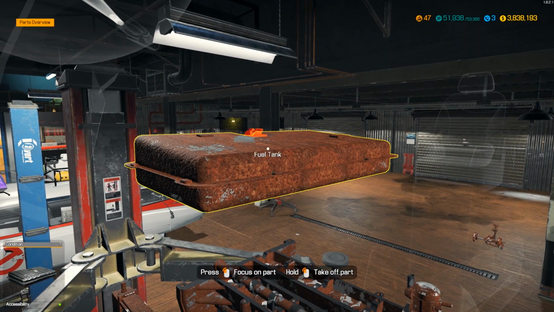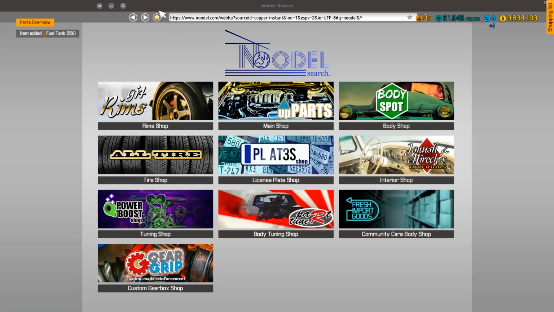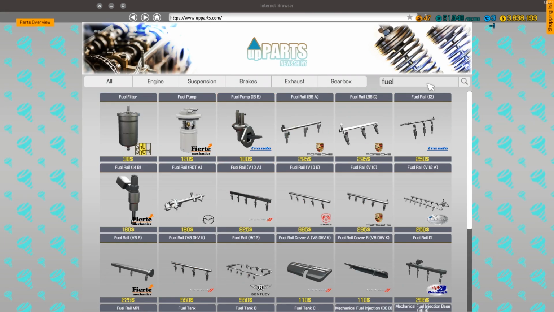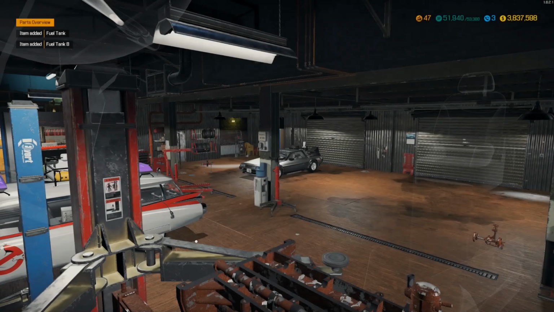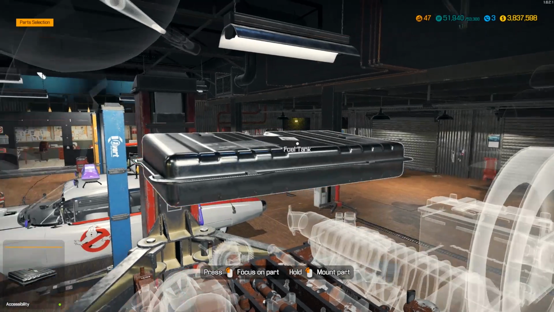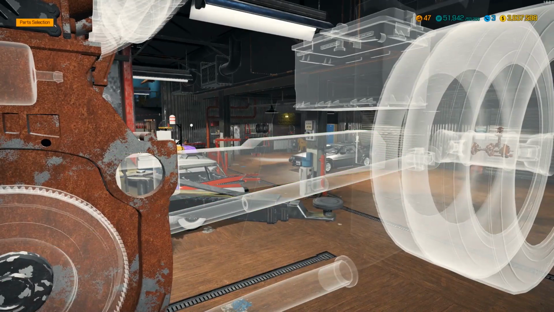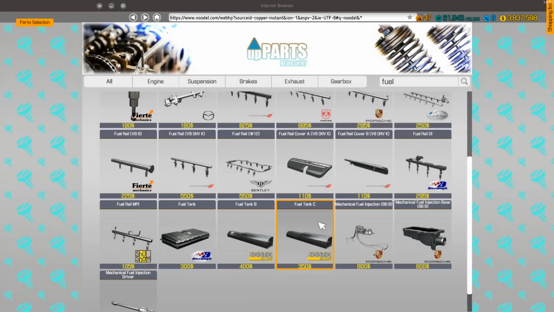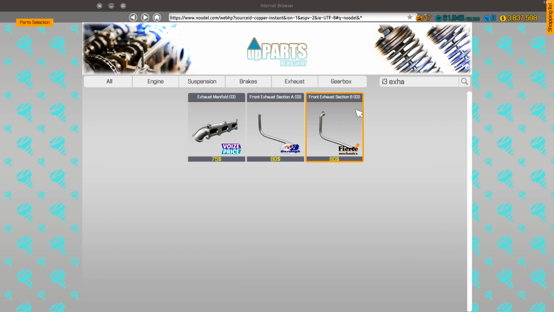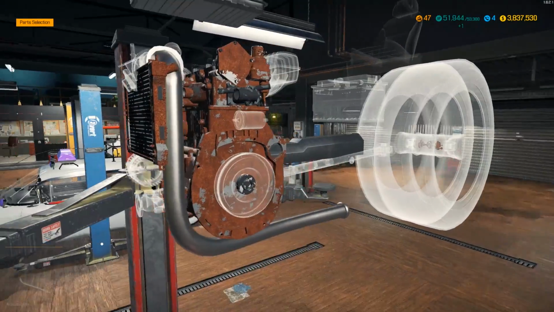Okay, so let's get the fuel tank out of here. Oh, let me get the pump. And then fuel tank. All right, so I'm gonna be kind of breaking this stuff down and doing it piece by piece, just because it's way, way different than normal, guys. So fuel tank B, regular fuel tank. We'll be repairing this in pretty much parts. So there's that one. I'll get the fuel tank in. So front exhaust section B for an i3. So i3 exhaust. Let's see if this one can go on. Yes. All right. Awesome. That worked.